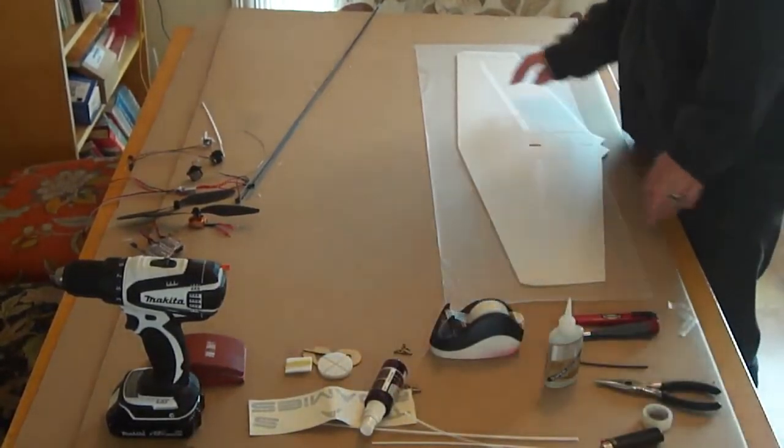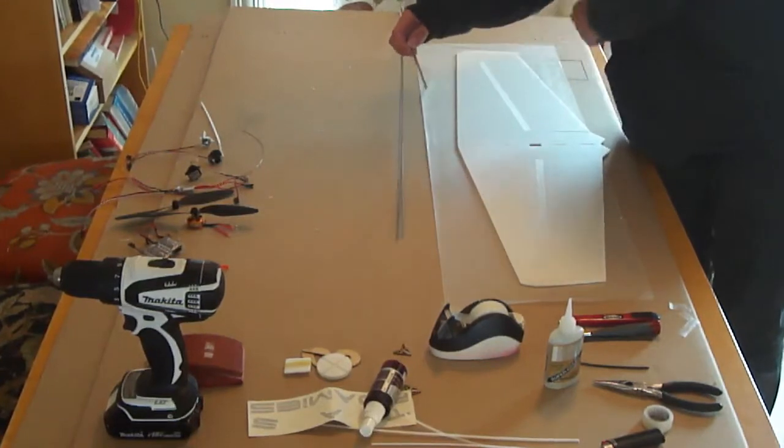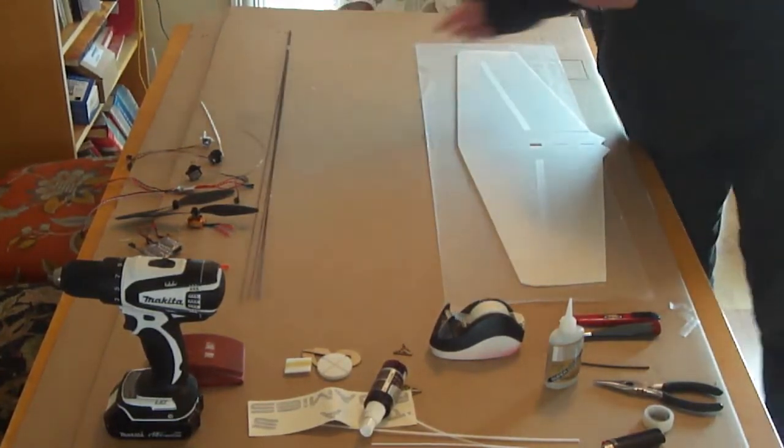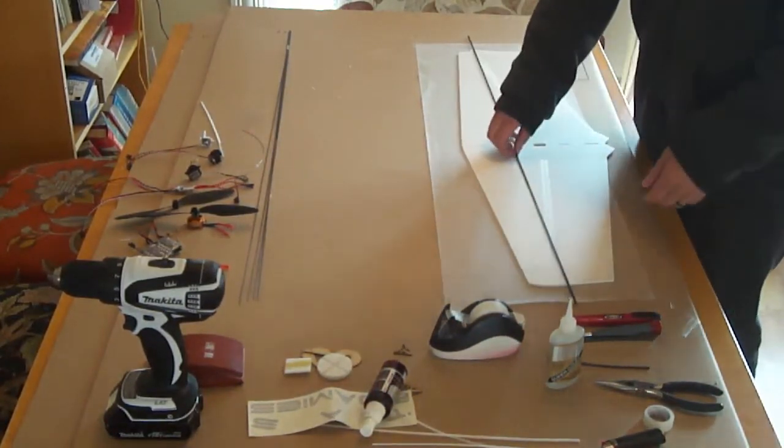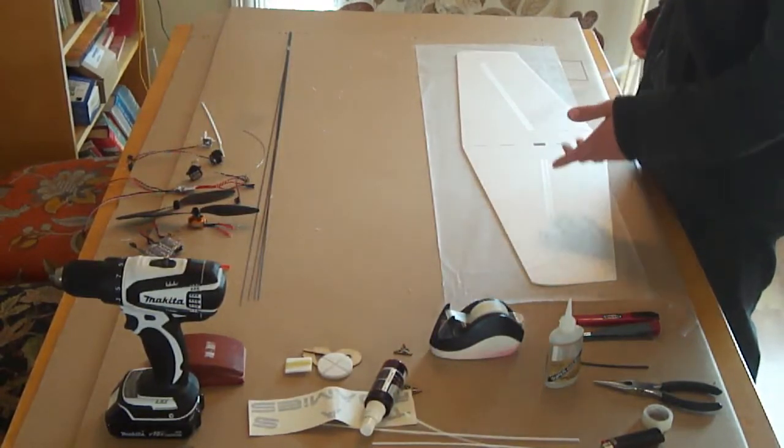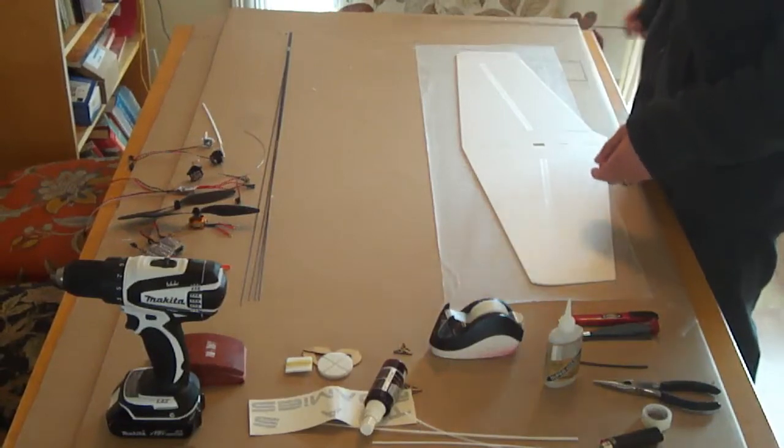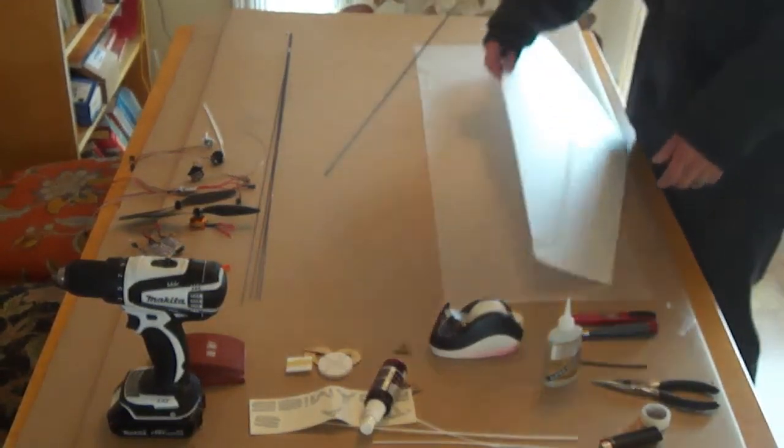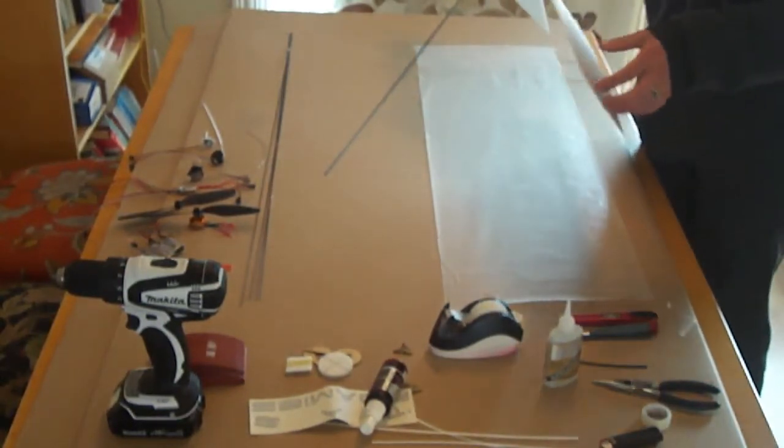All right, next step we're going to do. You're going to need your carbon fiber strip that comes in your pack right here. Now you have plenty of extra and you're not even going to go past this little kind of balance line right here. So what you're going to want to do is you're not going to worry about clipping it to size right now, but the first thing you want to do before we get started on that is make sure your tabs are cleaned up on the leading edge right here, because I think I forgot those.